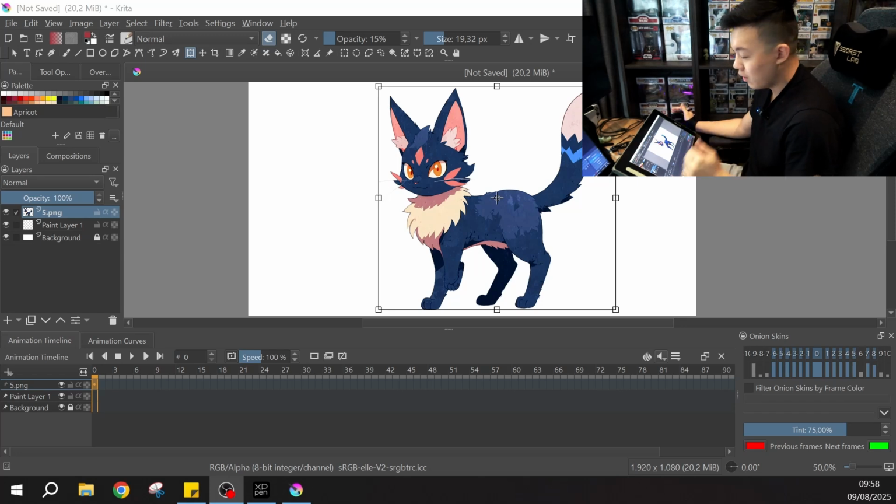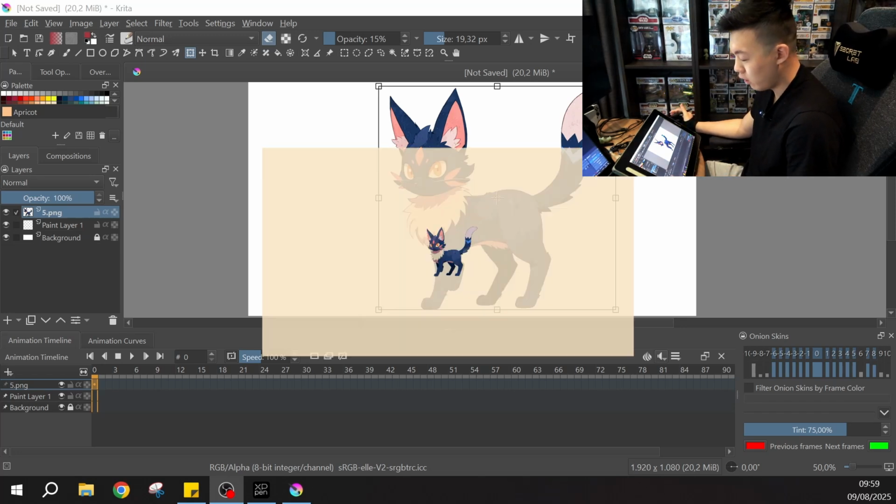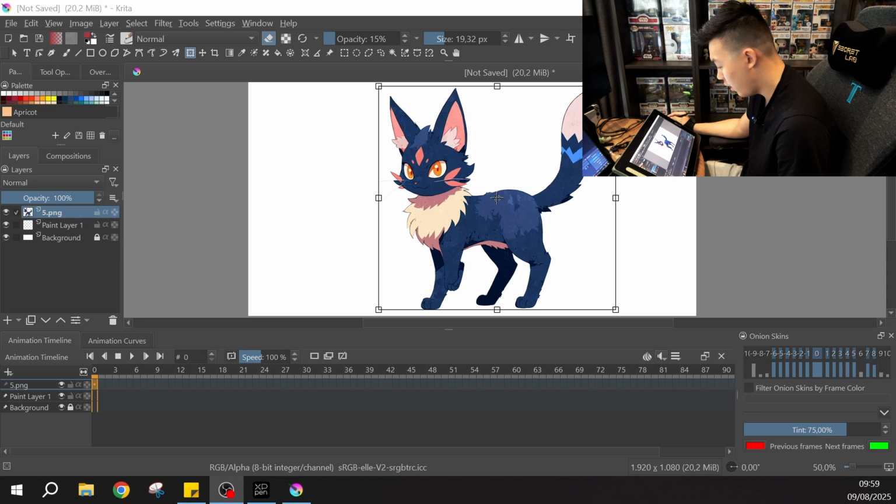Today we're going to be animating this cat for my Lofi videos. Today we've got a navy blue cat. Definitely gives off night vibes. So it's a darker colored cat. And the first step, as usual, is we're going to split the cat into different parts that we're going to animate. I think for this one I'm just going to split the tail.